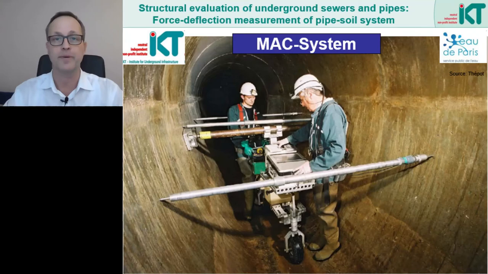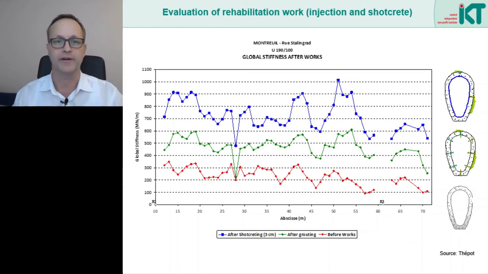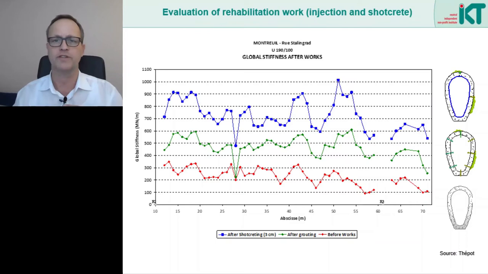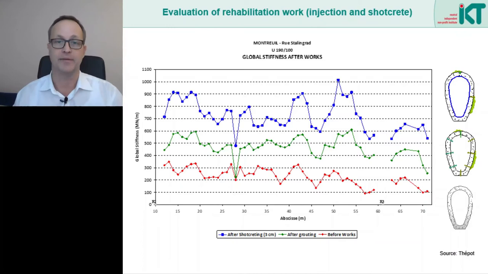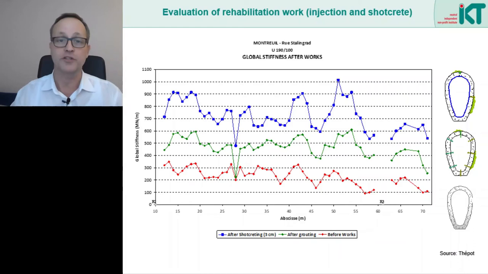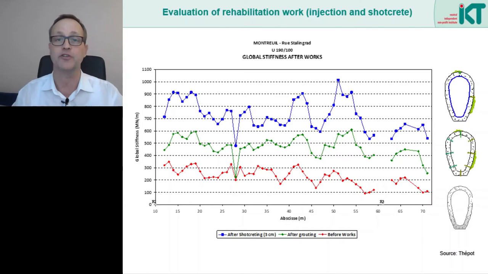Typical MAC measurement results are shown here. On the horizontal axis the length of the sewer is plotted; vertically we see the measured total stiffness of the pipe-soil system. The lower red curve shows the situation at the first inspection — there are clear variations, and at meter 57 and meter 70 we see weak points. Subsequently, the sewer was rehabilitated with an injection and measured again using MAC; the result is the green line, which looks much better, but at meter 28 there was no effect from the injection. Obviously a defect in the sewer wall and not in the soil was the problem there. The rehabilitation was continued with lining, and the blue line shows the total stiffness after lining the entire section — now large stiffnesses are measurable in all areas and the sewer is stable over its entire length.